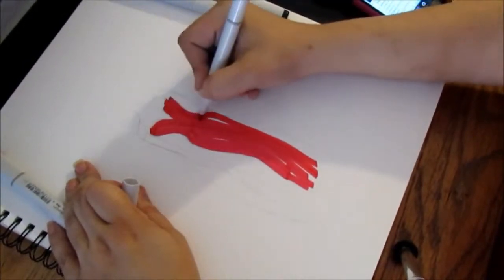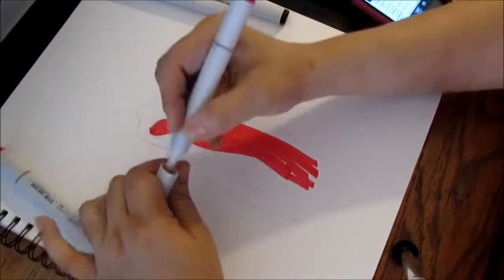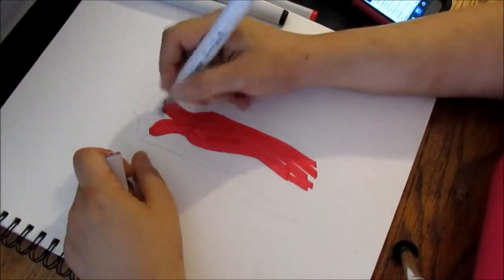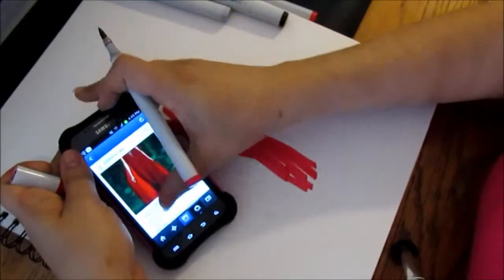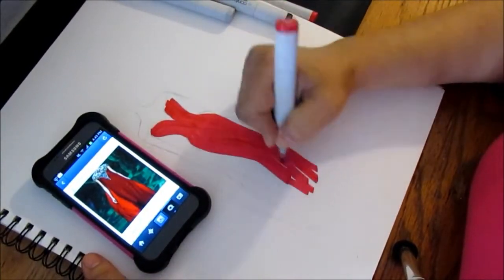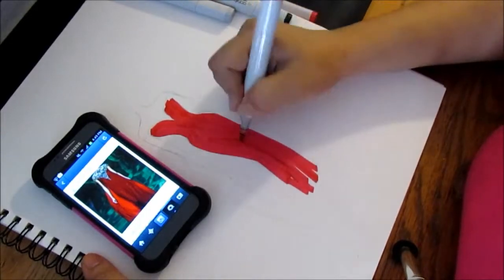If you have a better way of blending this, by all means do so. This is just my way. Based on the picture, the creases are somewhere in here. What you're going to do is take the brush tip of the darker color.